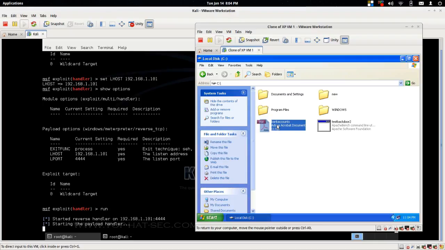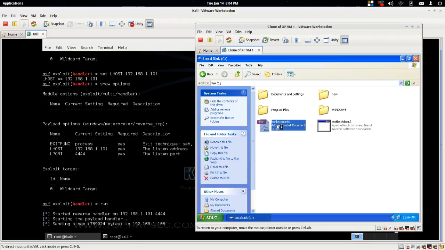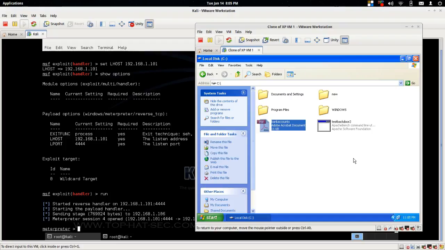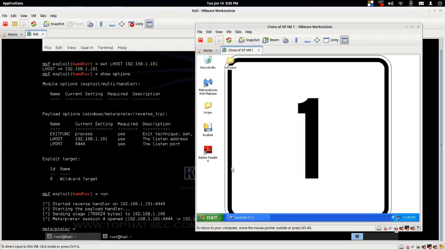So let's double-click bank accounts, where you should notice that Adobe 9 should be loading up in just a second. Well, we can already see that it's sending the stage, and we have our meterpreter session open. So it didn't open Adobe Reader 9. If it's your first time installing it, it will probably pop up with an agreement or something and actually try to display the PDF.